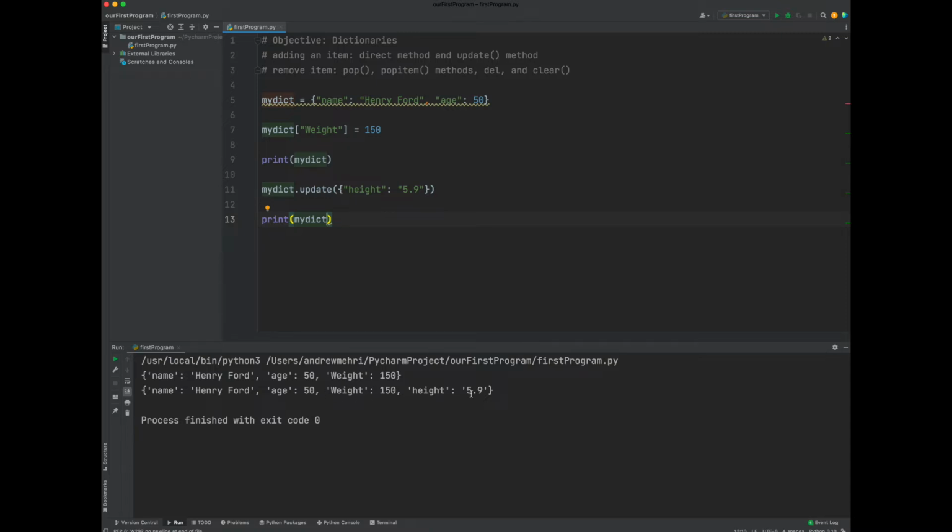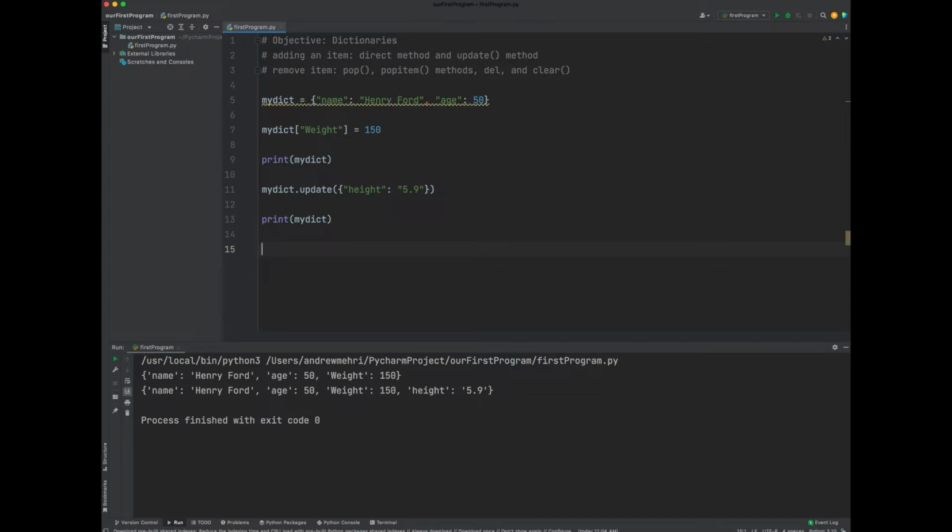Good. So now let's go ahead and try to remove items. Now we know how to add items, so let's try to remove items. We have methods such as pop, pop item, and then if you want to delete the object or clear the content. These will be our objectives.